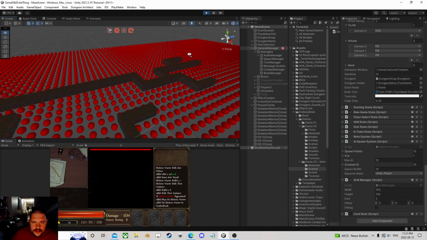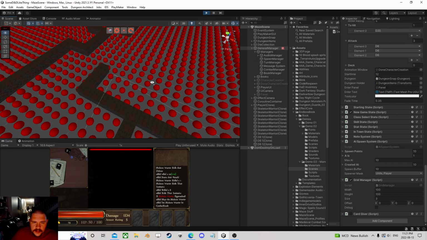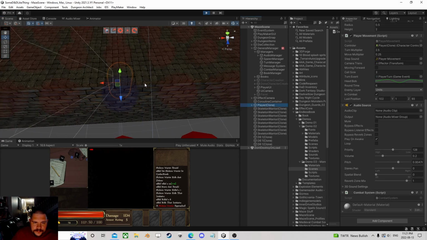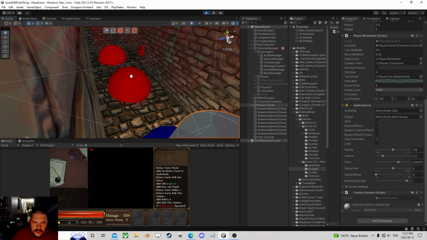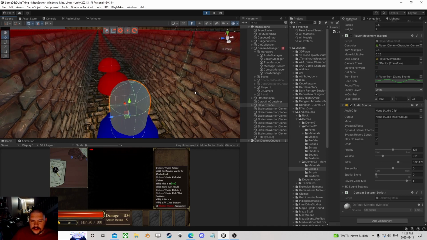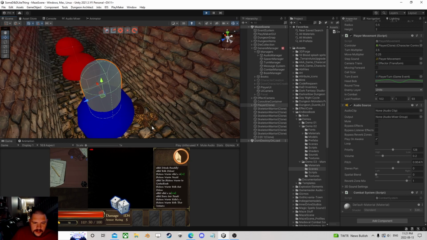If I turn my grid system on, that's the debugging of it. And if I go to the player, I can see where I am, which is why it's blue. It's just a debugging thing I turned on. But I can't move yet because we're technically in combat, even though the enemy's underneath me, which is not supposed to happen. Like I said, I think it's just a slight issue in the math there.